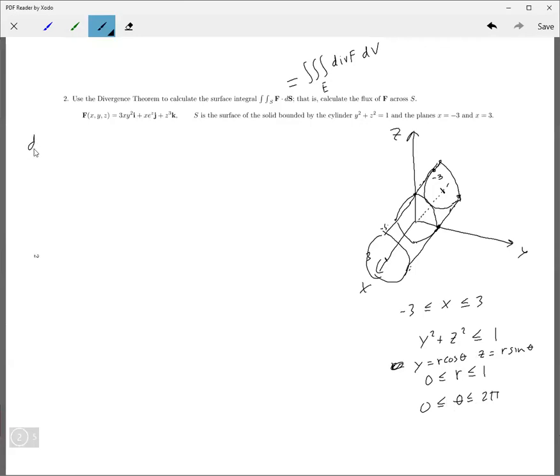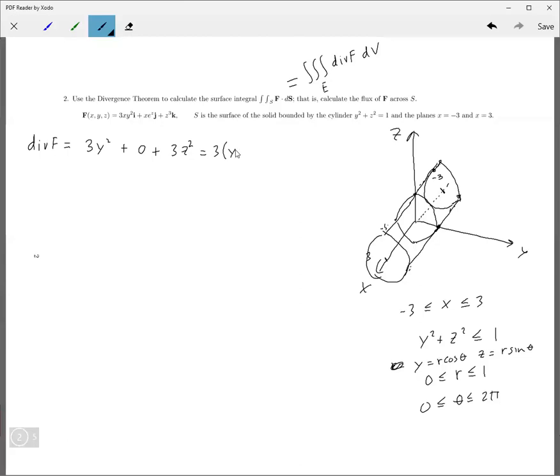Now, let's calculate the divergence of F. So what's that going to be? It's going to be 3y squared. Yes. Okay, and then this one is with respect to y, right? So that's going to be 0. And then this one, with respect to x, it's 0. With respect to z, x, y, z squared. Yeah, 3z squared. Okay, so that's good, because that's going to be 3.